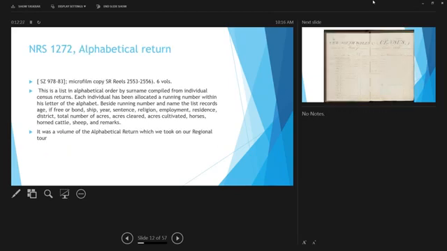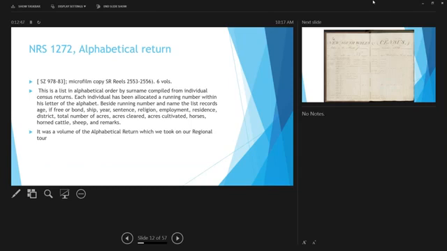Let's have a look first of all at the alphabetical return. This is a list in alphabetical order by surname compiled from the individual census returns. Each individual has been allocated a running number within the letter of the alphabet.